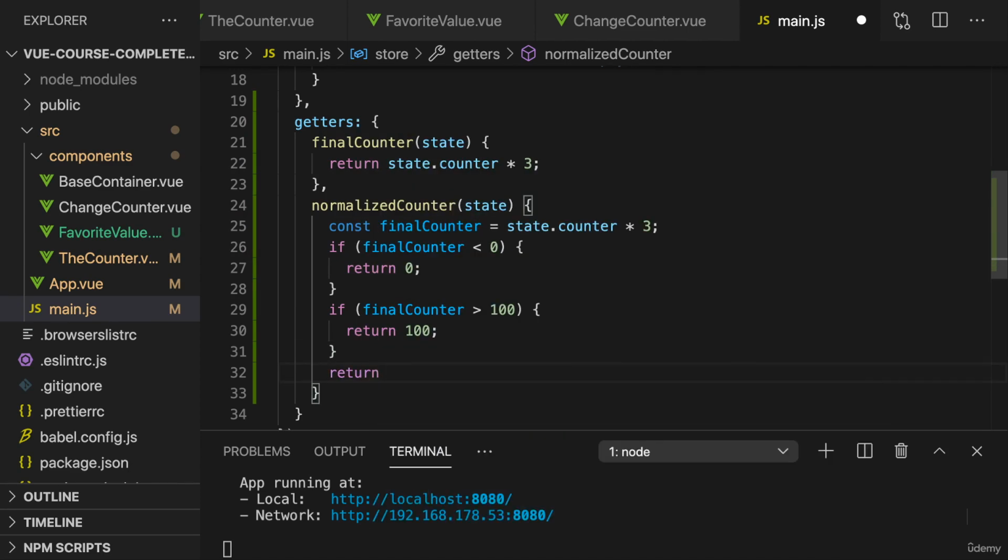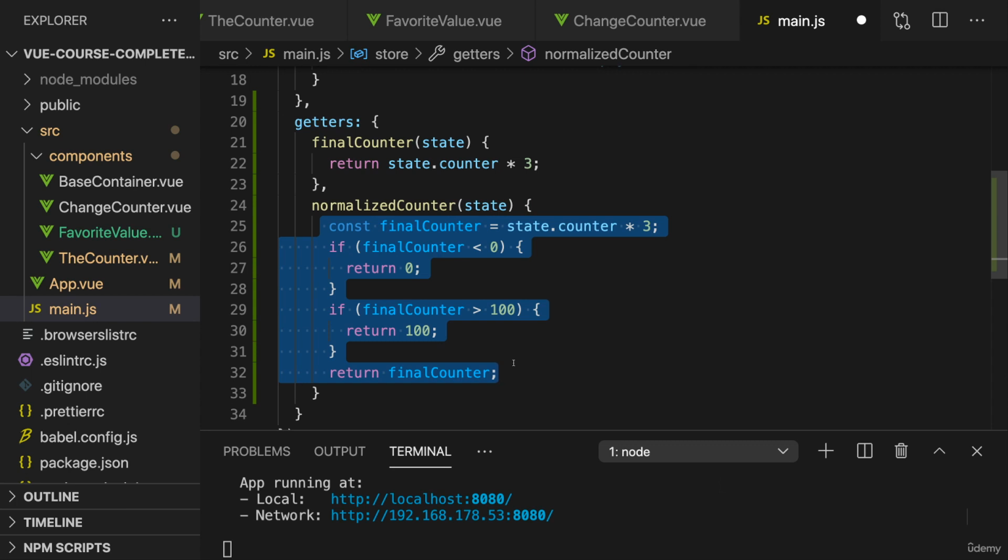And only if neither of the two things is the case, we return the final counter. As a side note, this also shows us that you, of course, can have more than one line of code in a getter. That's another advantage of using getters. You can move such code out of components into your Vuex store so that your components stay lean.